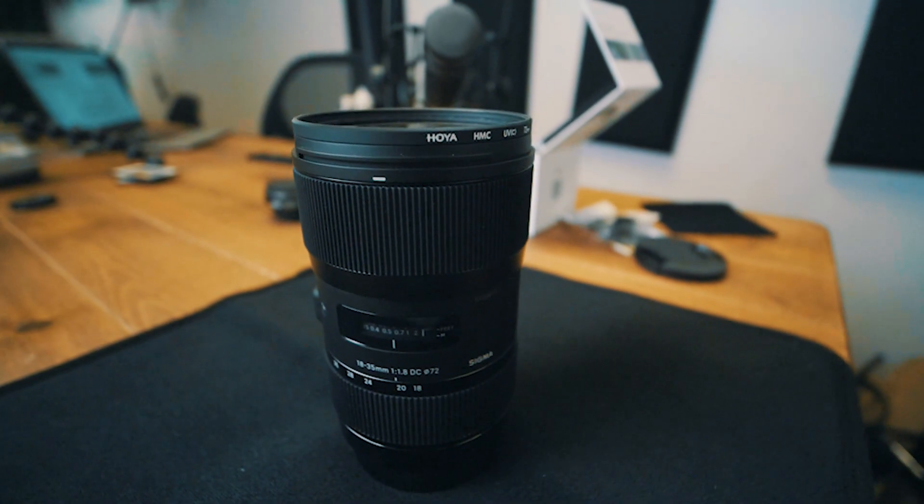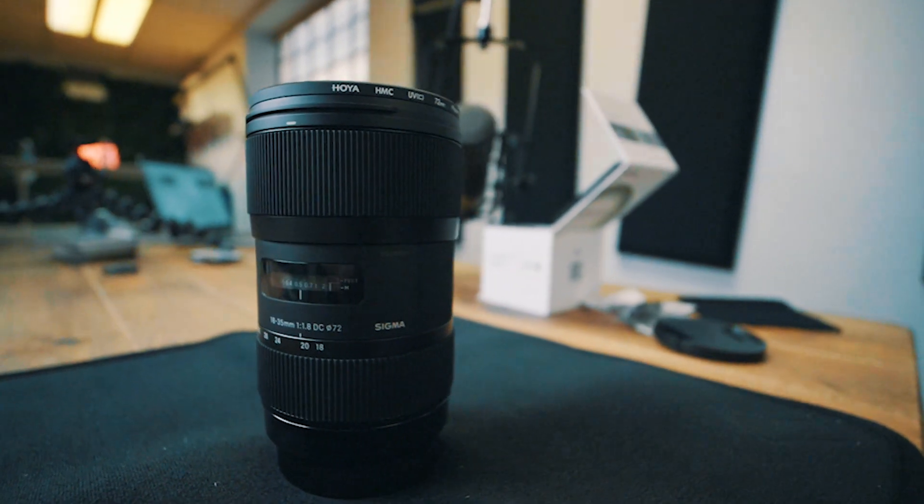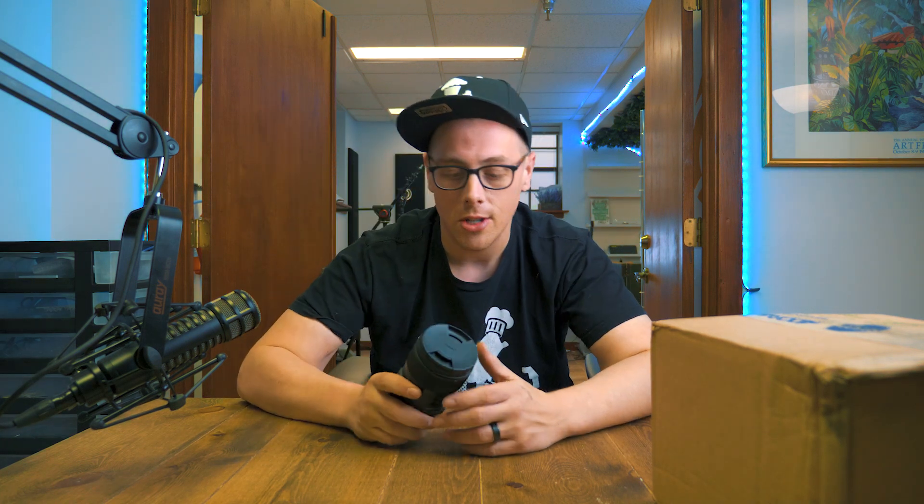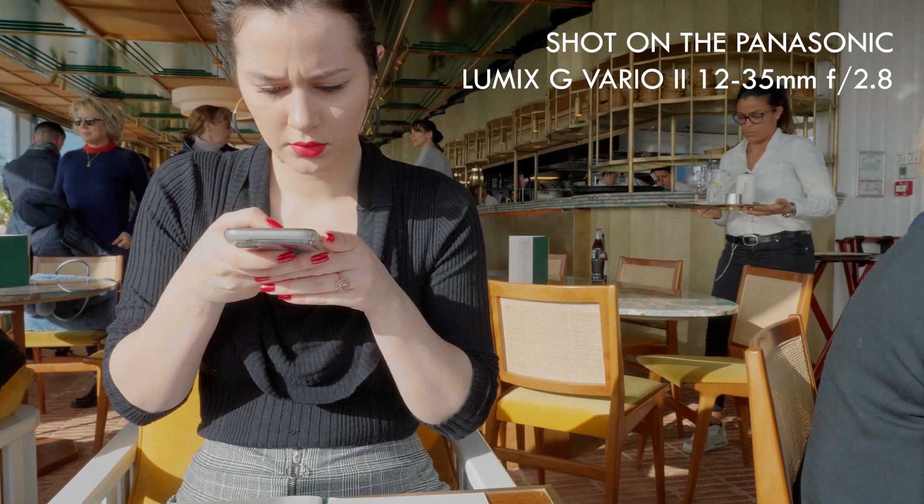But if you want to upgrade your image quality or get a look that has a bit more character to it, then you're going to need to ditch the kit lens and get an aftermarket lens like this Sigma 18-35mm. This lens is amazing — it's what every single YouTuber is telling you is the best lens. It's the YouTube lens. The reason I wanted to get this is because it goes all the way down to f1.8, which is a lot of light. This camera doesn't do so well in low light conditions, and if I bump the ISO I'm going to get a lot of noise in the image. So I needed a lower f-number on the aperture. This lens also has a lot of characteristics to it — what it does to light, to color, to your image is beautiful. It's known as an art lens, and I get a generally better image quality than from the Panasonic 12-35mm.